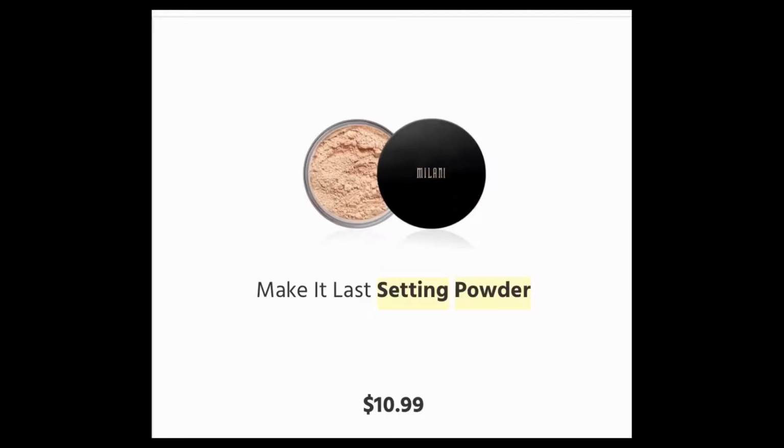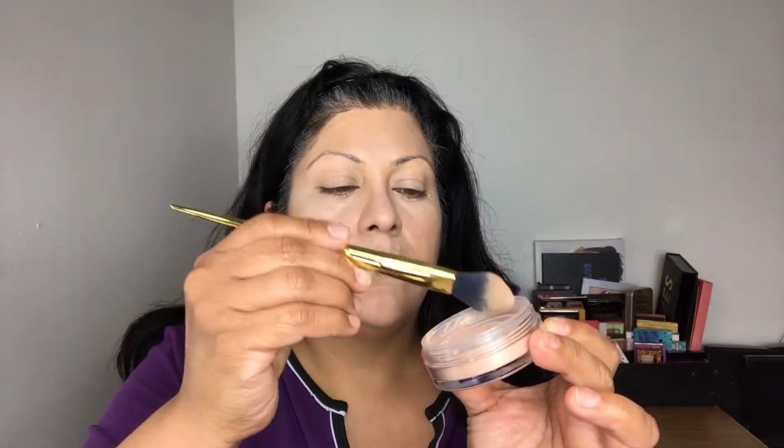Now to set everything, I'm going to be using the Milani Make It Last setting powder in 04 Radiant. This setting powder is a little different. I've never used it before. It does have, the best way I can describe it, a little bit of a glow to it. It also has a shimmer to it, but I actually didn't mind it.